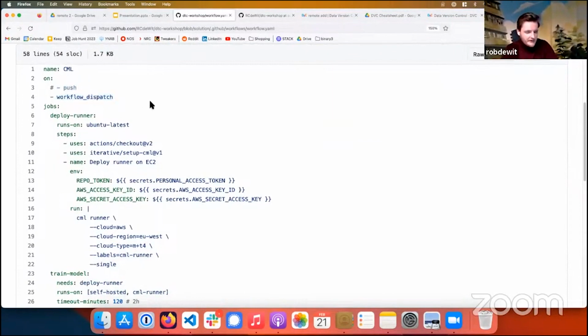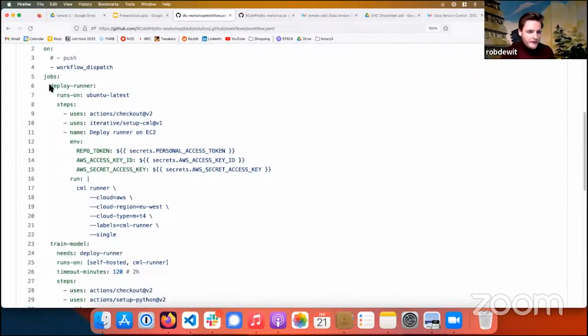We again use workflow dispatch so that we can trigger this workflow whenever we want to with a push of a button. We can also do it with push whenever we push code changes. And there's a whole list of triggers that you can use to start your workflow. You could also schedule your model training. A use case that's quite interesting, I think, is if you want to redo your model training periodically, you can create a workflow that pulls in your latest data, does your model training, and creates a new branch to see if your model is still performing well, and compare it against previous model runs.